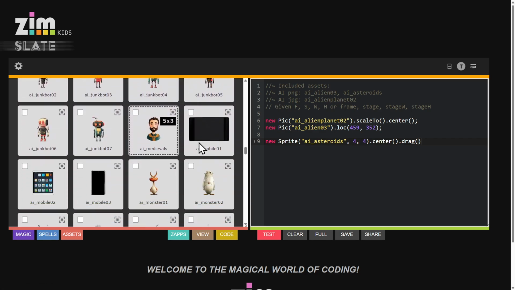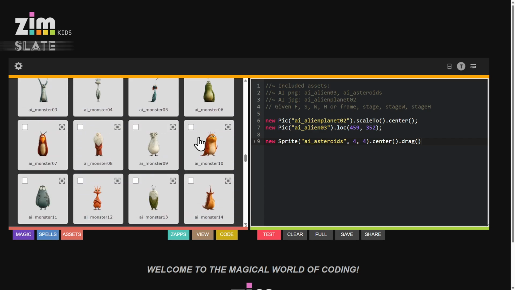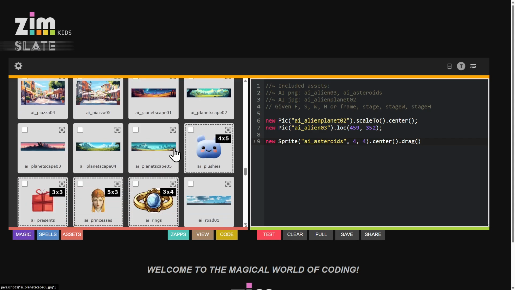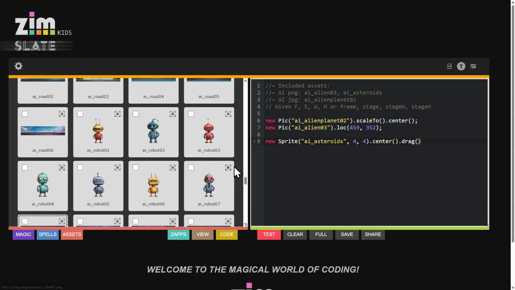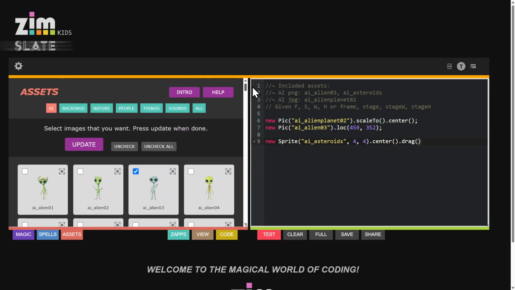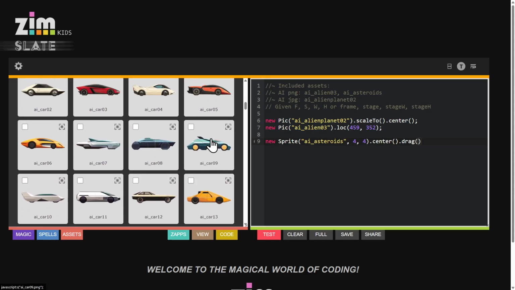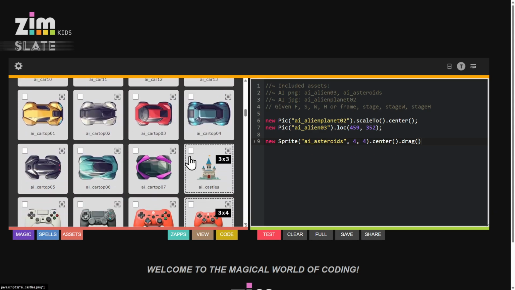Same with jewels. There's a lot of choices. I just want something that's relatively simple. There's plushies, presents. Why don't we do a castle? I saw the castle up above, and that way we don't have to scroll as far to find it. Buildings. Where was it? After cars. There goes a car. So there we go. We're clicking castles, which is 3 by 3. And don't forget, note that there's no castles here, and we still have the asteroids.